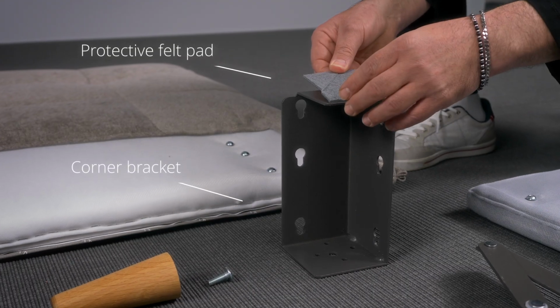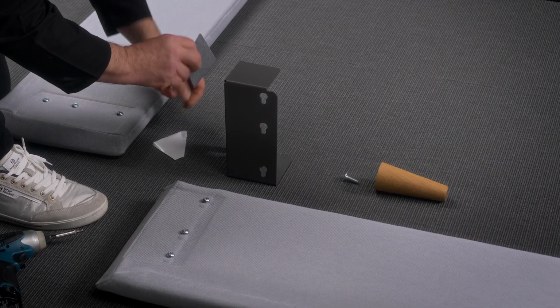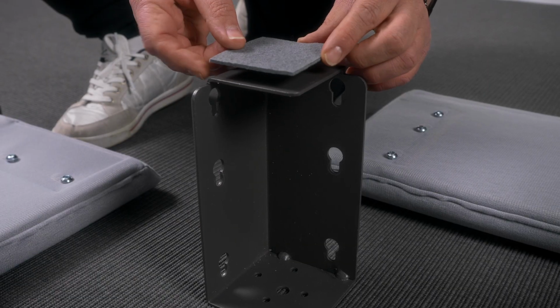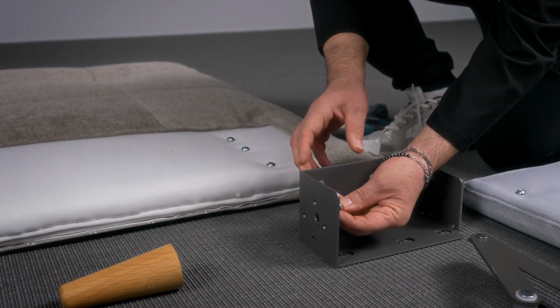To begin with, apply the protective felt pads to the corner brackets on the side without holes. On the opposite side, mount the feet.